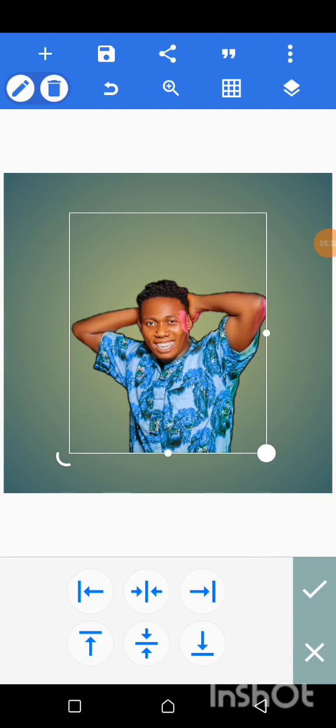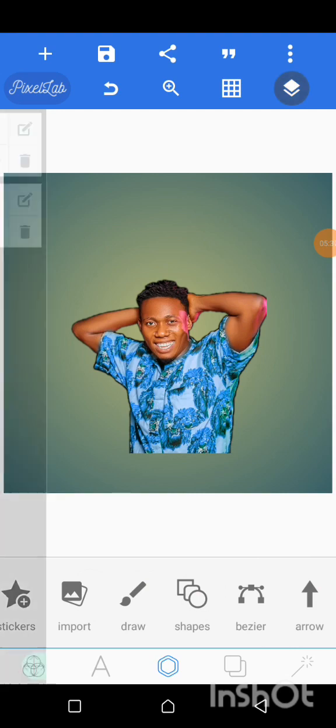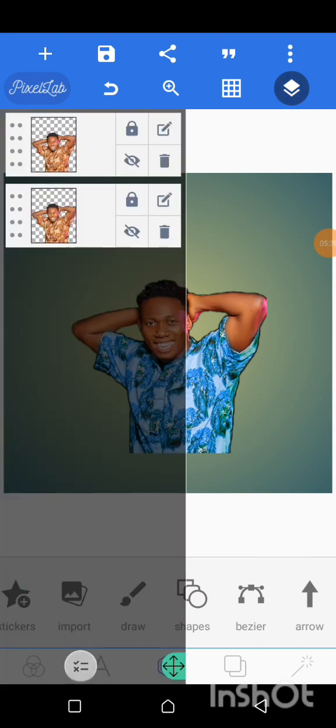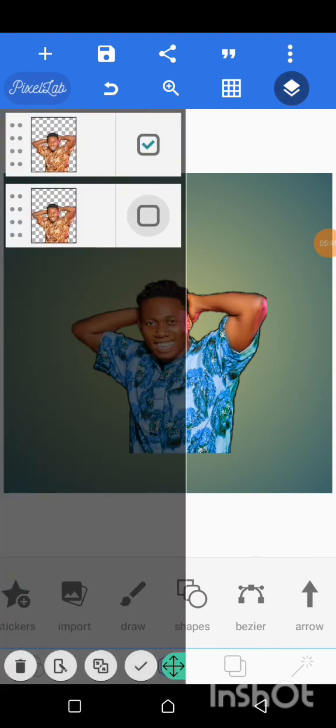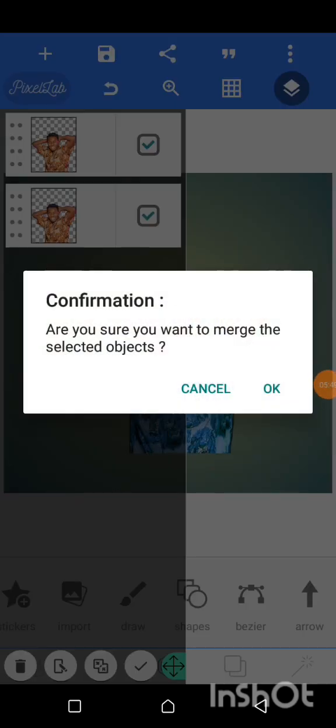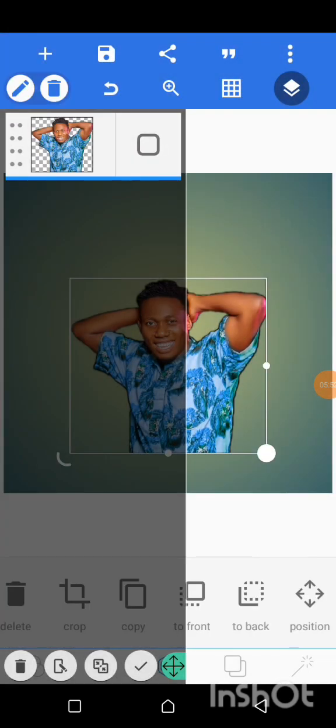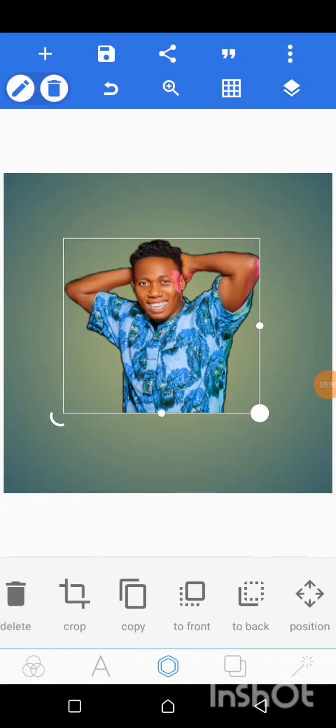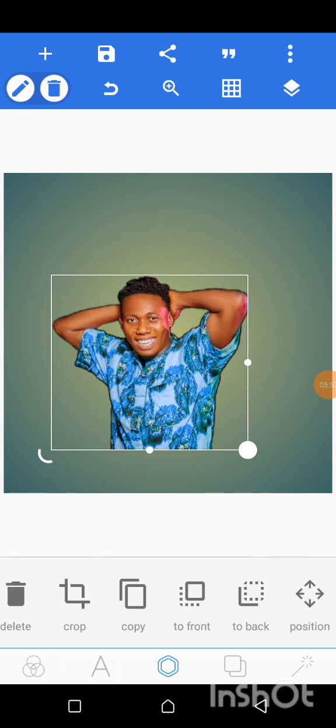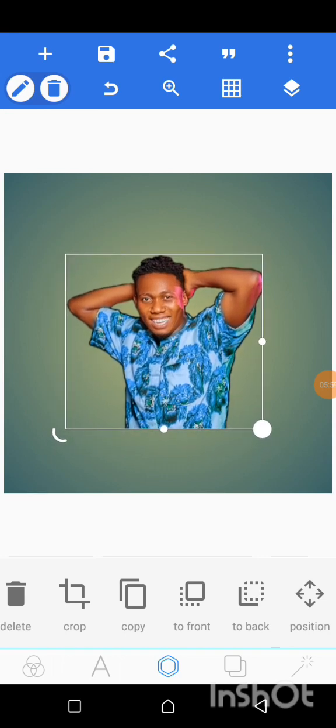Now what you need to do so that it won't be distorted, you go to your select, go here, then you try to match them so that they will be fixed to each other. Then you come here, click this very spot. Are you sure you want to match them? Then you match them. After matching them, you see that it can be moved because they are attached to each other. Is that understood? So that's basically it.